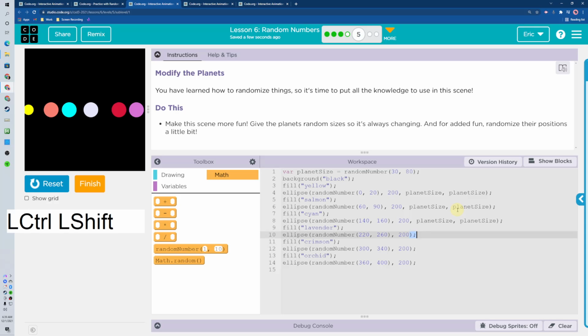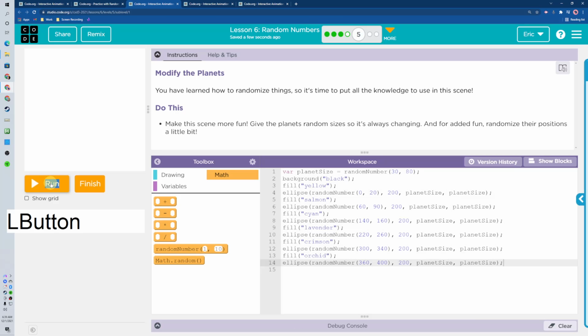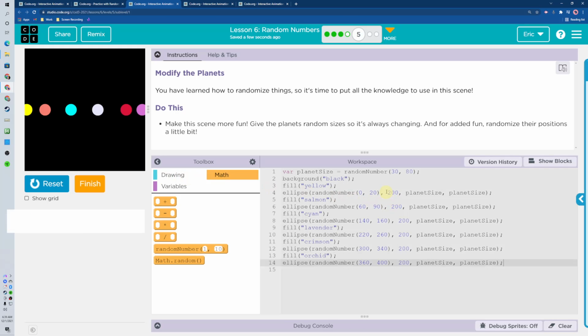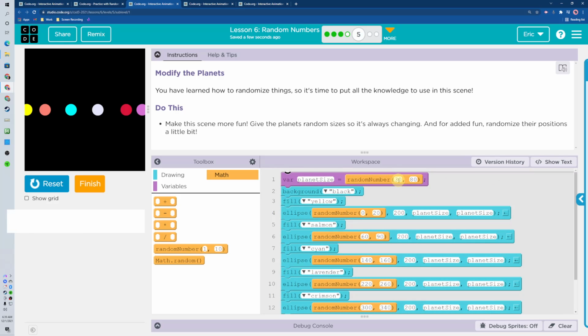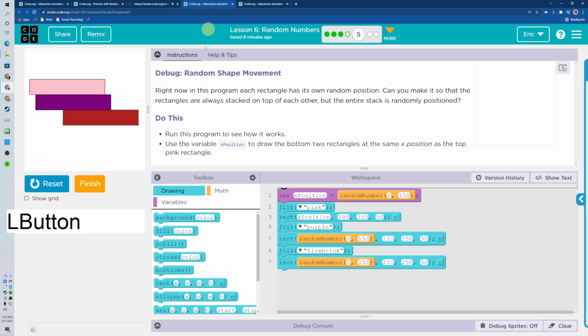And we'll keep going until we get all of them. And let's see what it looks like. So our random size is happening at the same time because it's all attached to my variable random number up top. Okay. Wow, that one was a doozy. Got it though. Let's take a look at our next one.